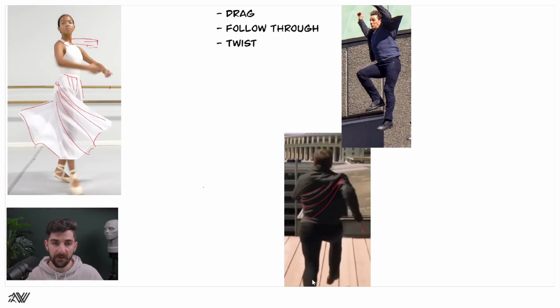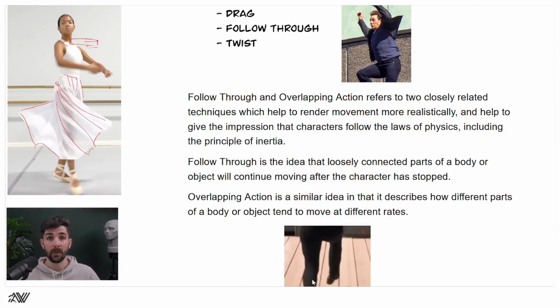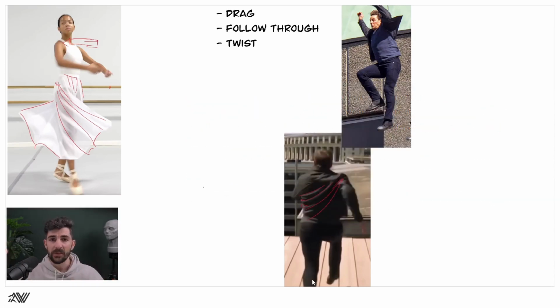Now, one of the other things that you should keep in mind when you're analyzing these reference pictures is that there's also a certain rule of animation applying to a lot of these things when it comes to clothing in motion. And that is two principles called drag and follow through. Now, these things will be used a lot in animation, all the time, because it gives a more natural feeling to how the body moves, how clothing moves. Anything that's an additional feature or moving part on the main body will experience this kind of drag and follow through, usually in animation. And so for clothing, it's the exact same thing.